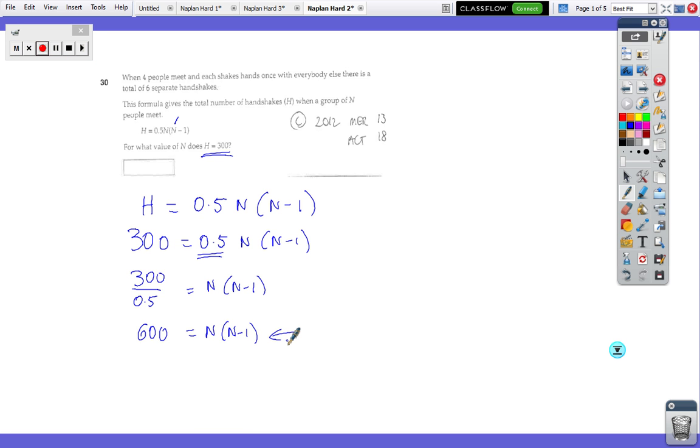So what this means is some number n multiplied by 1 less than that same number equals 600. Again, the best strategy is we know the answer is 600, so 25 times 24 equals 600 just by trial and error, and that gives you the value of the number and 1 less than the number, so the number must be 25. Technically, this forms what's called a quadratic equation, but you haven't done those in Year 9, so it's just guess and check to work out a number multiplied by 1 less to equal 600. So just quickly use your calculator and have a go.